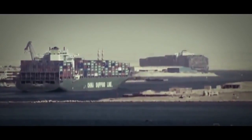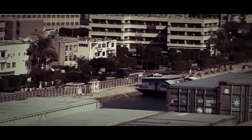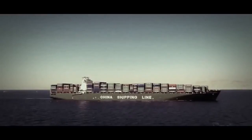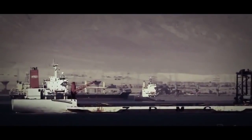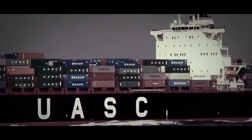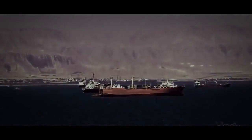100 ships a day pass through the canal. But it's so narrow, they can only travel in one direction at a time. They go in convoys of up to 30 ships. If Emma misses her convoy, or if it's delayed, her $500 million cargo could be late. But right on time, at 1 a.m., the big ship arrives at the southern end of the Suez. Her convoy through the canal is due to leave at first light. Tonight, she'll rest. For the first time in almost 5,000 nautical miles, the captain orders Emma to slow down.